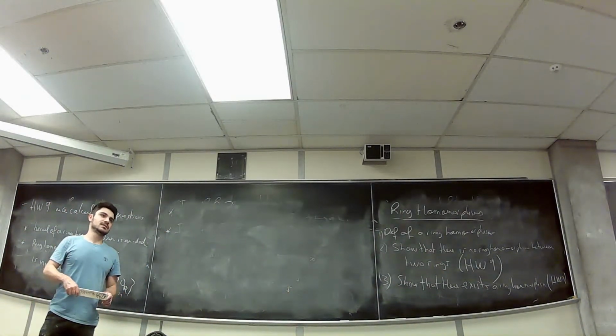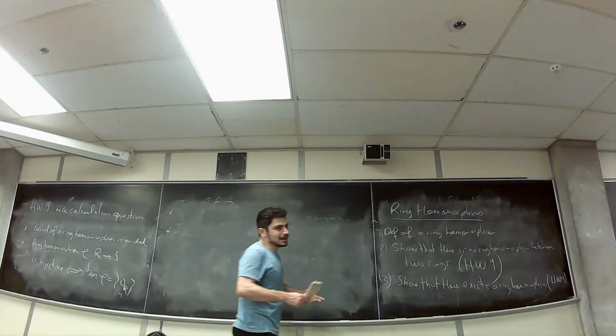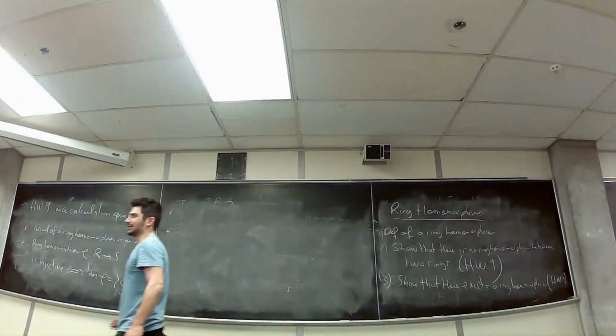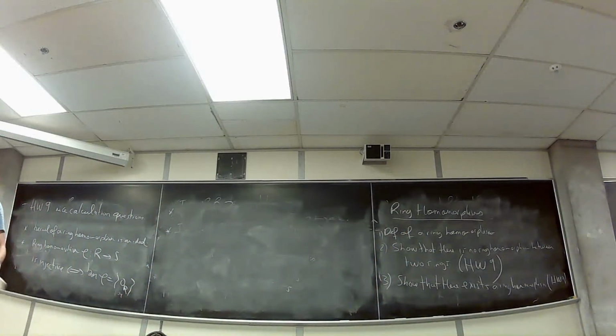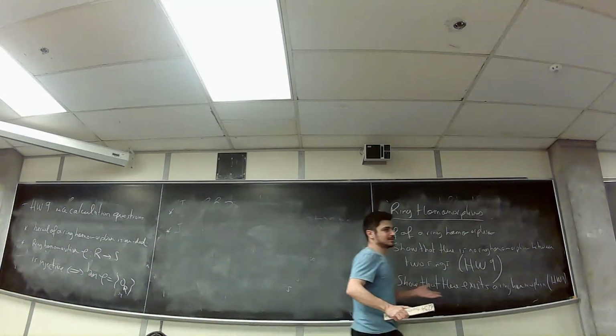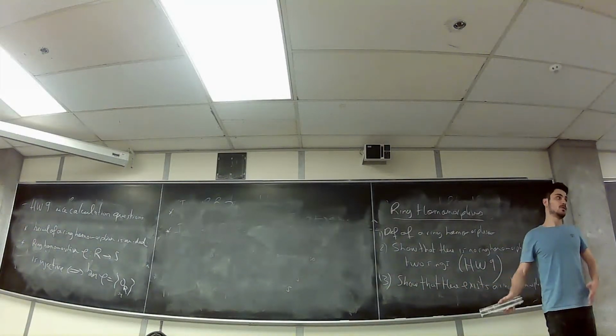Most important are 7, 8, 9, but that doesn't exclude 6, for example, or 5, or any of the others. You should be able to know everything. But again, the focus is going to be on the post-midterm part, so I'd say the more important ones are 7, 8, 9. I didn't check every single question, but in general, the later ones, group actions, are very important.